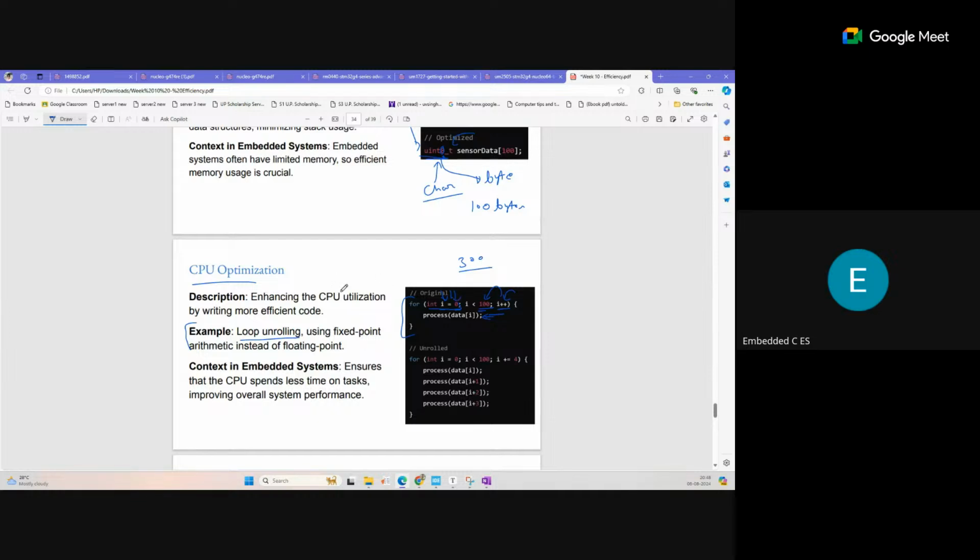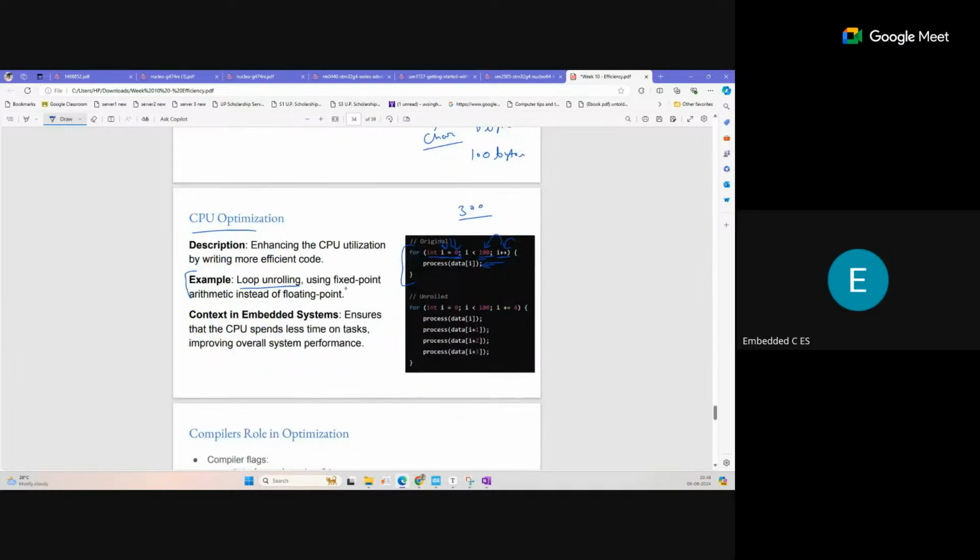So what you can do is reduce the number of loops, and inside the loop body perform the above task 4 times: first with I, then I plus 1, I plus 2, I plus 3.